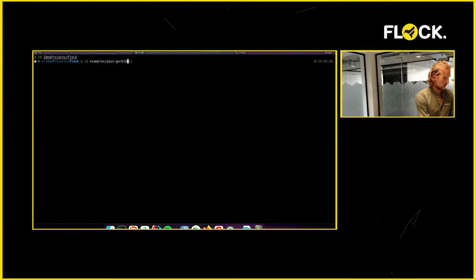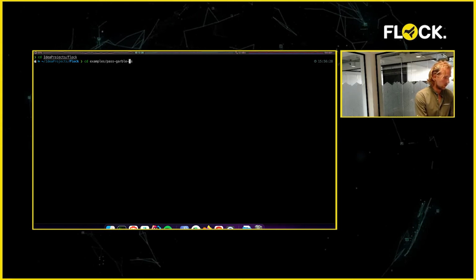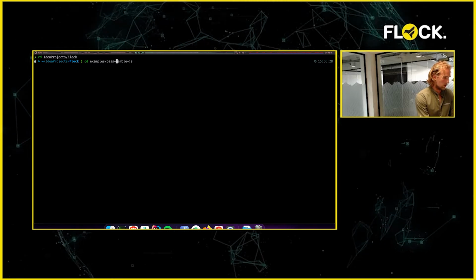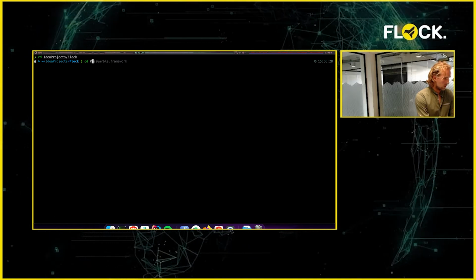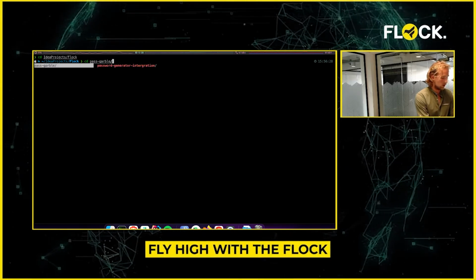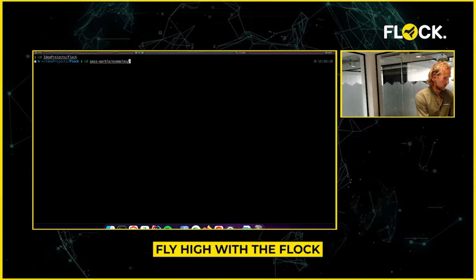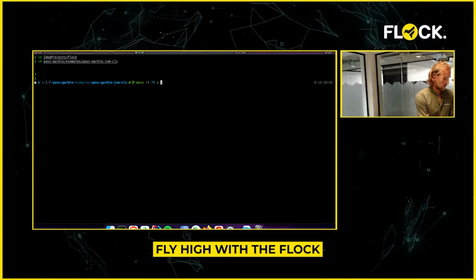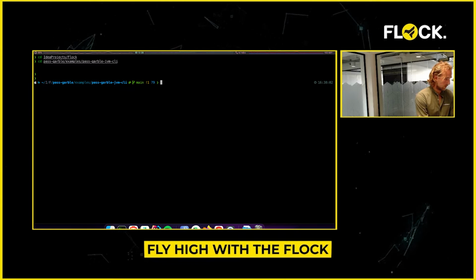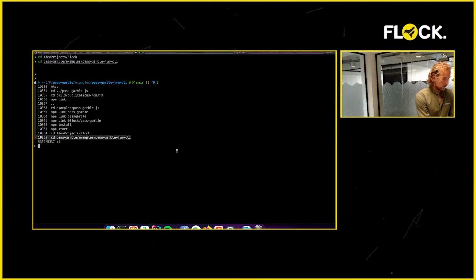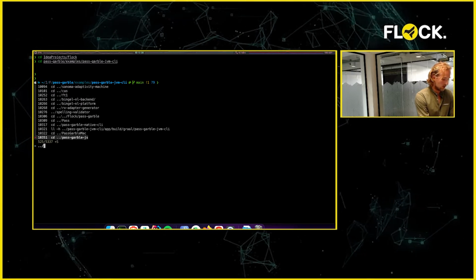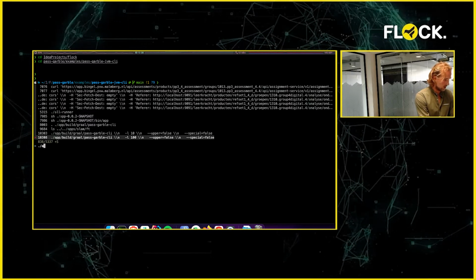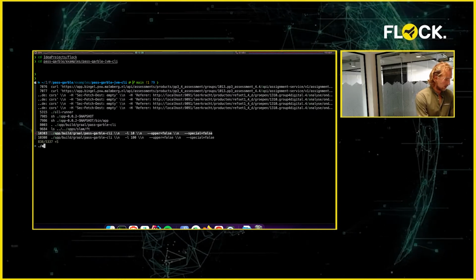There we go. If I go into examples, something with JVM. No? Wait, I should go into PassGarble first, of course. Yes, there we go. Example, something with JVM. There we go. I already built it, and now I can actually execute it. So I just need to say something like ./app.